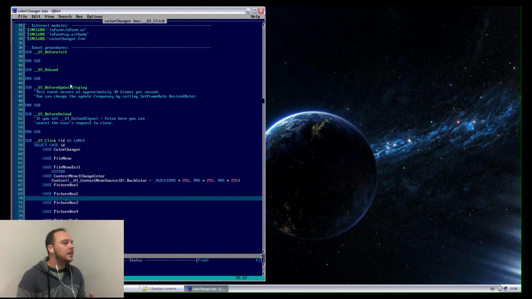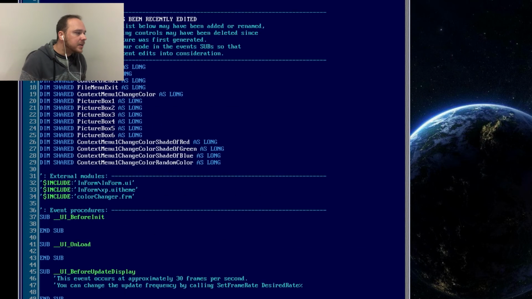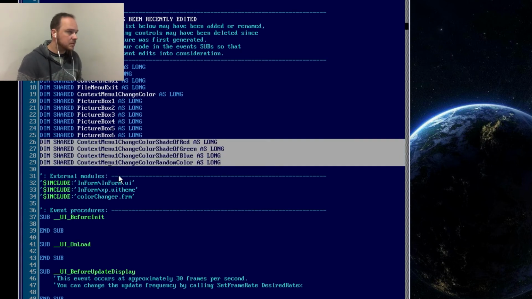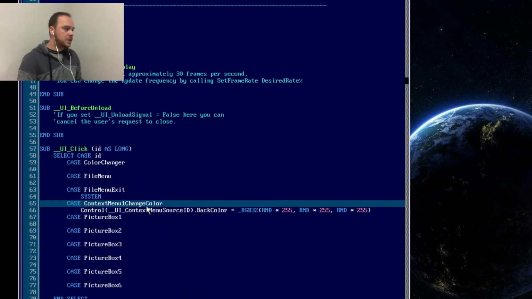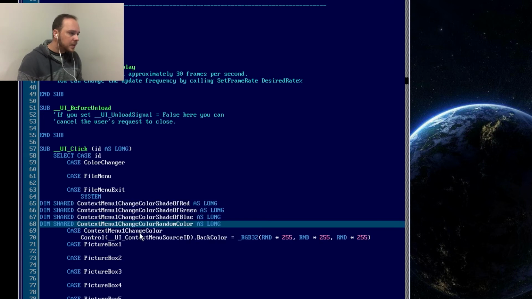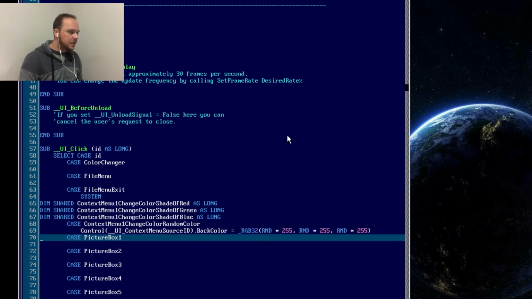But let's see the new options we have here. I created a context menu with change color sub options here, so that now the color is not going to be changed when you click this item anymore. It's going to be changed when you click this item here. And now let me copy this. 1, 2, 3.